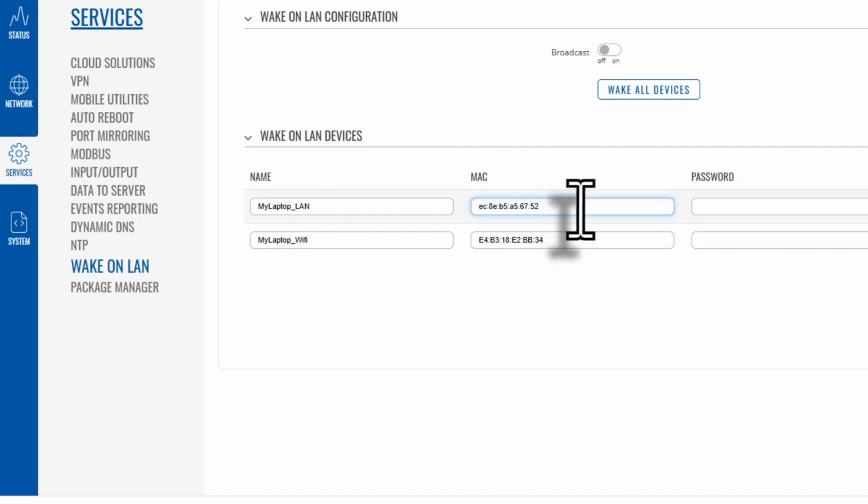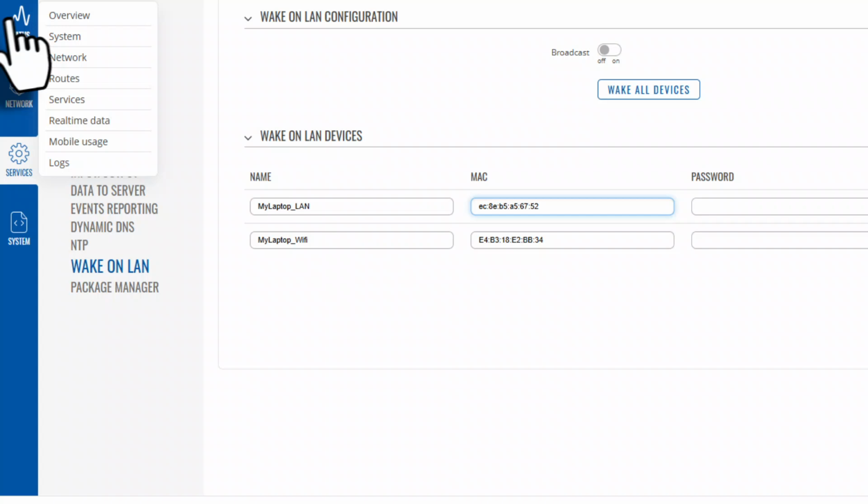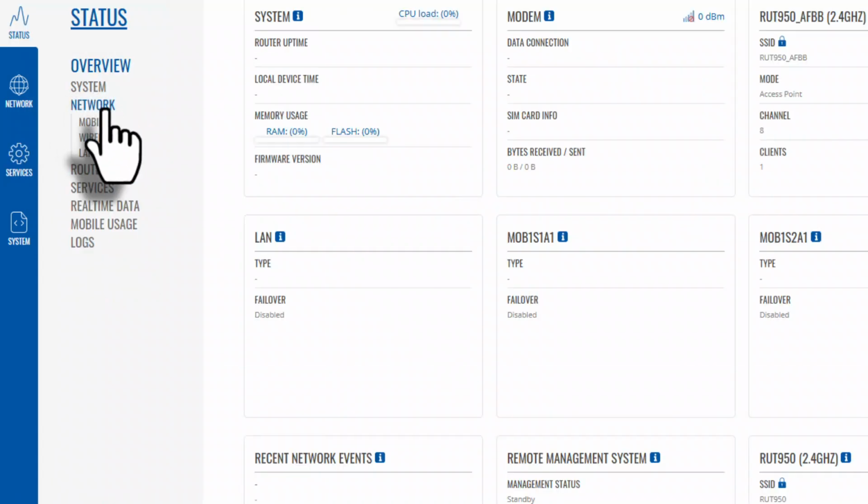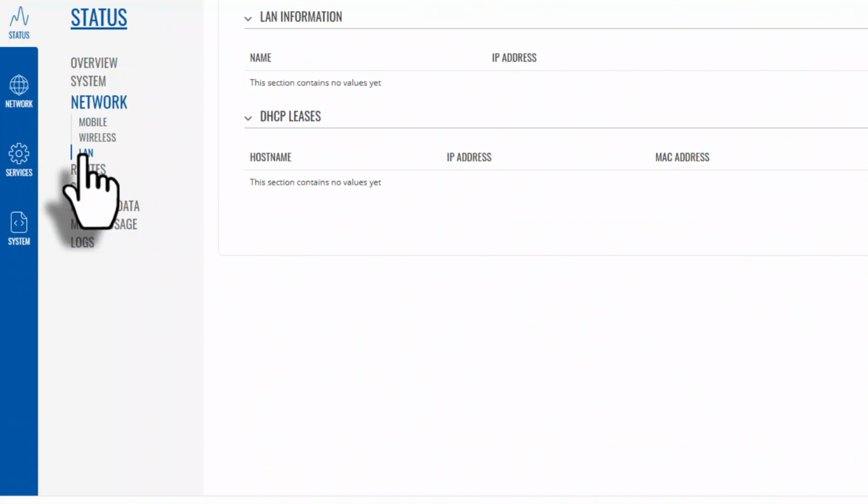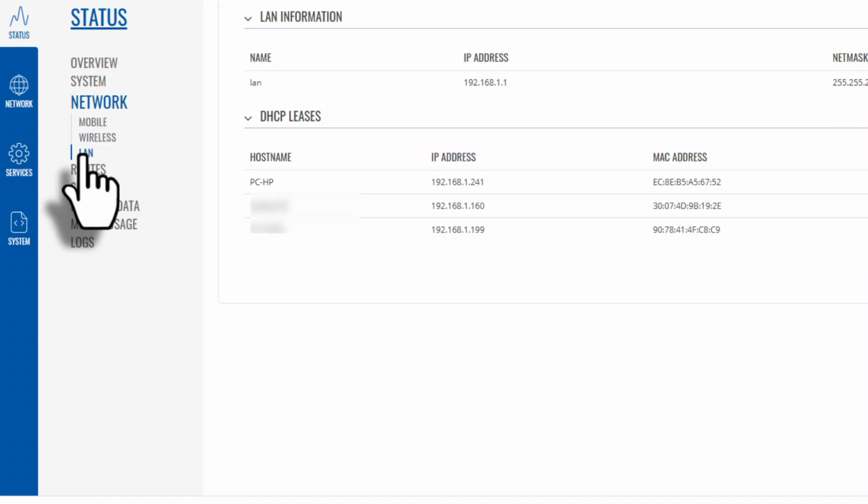So where can you find the MAC address? It's simple. You can click on the status menu to display the currently connected devices. I will choose network LAN because my laptop is directly connected to the Wi-Fi router through an Ethernet cable. And here is my home laptop.